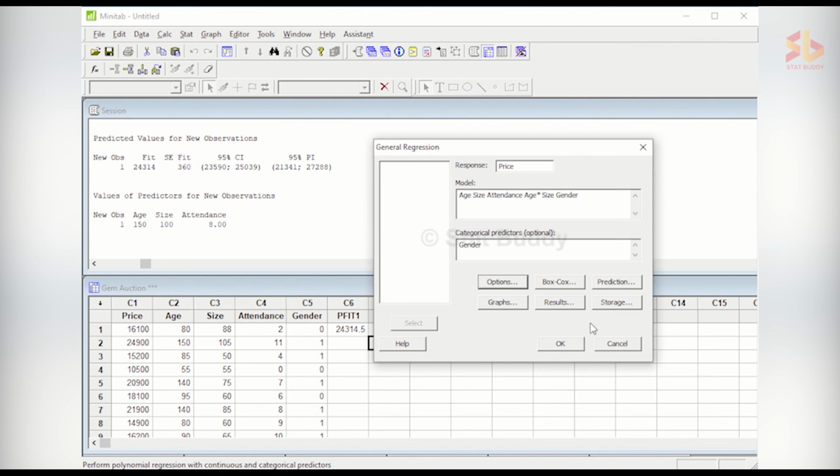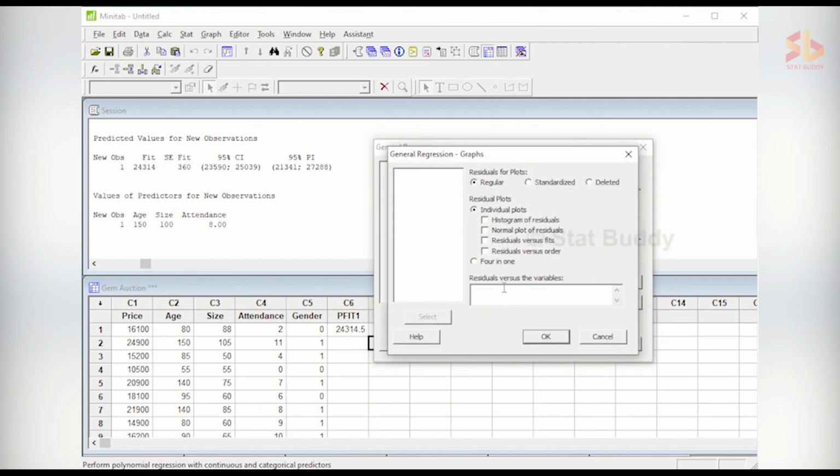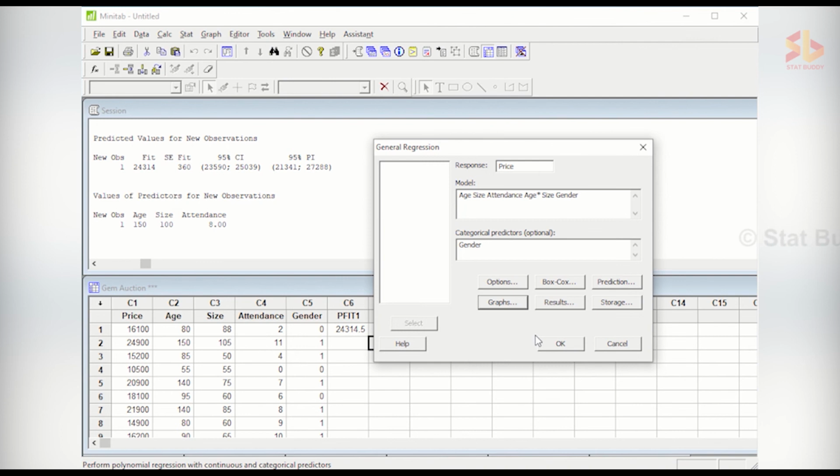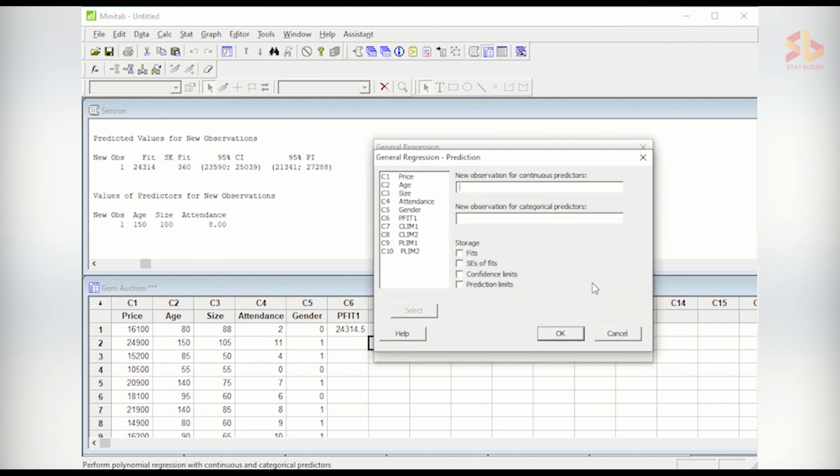Now you can go to the graphs and ask for 4 in 1 again. Here also, for prediction, if you need a new observation, for the continuous predictors I can give the previous new observation as this, and for the categorical predictor it is 1.